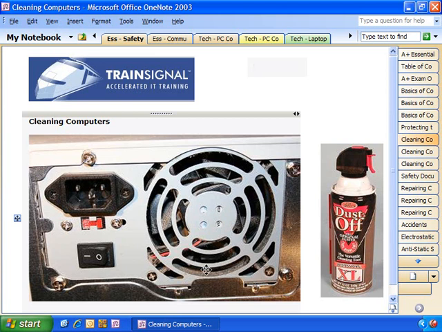Well, the most obvious and easiest solution to get rid of this dust and dirt that's caked in this fan's power supply so that it will operate properly is to use this can of compressed air, or they call it canned air. What you do is you buy this can here. This one happens to be called Dust Off. There are many different brands of this canned air. You take this plastic tube and you put it on the front and you spray inside the power supply. It sprays air out at high velocity and it blows the dust off of the fan blades.